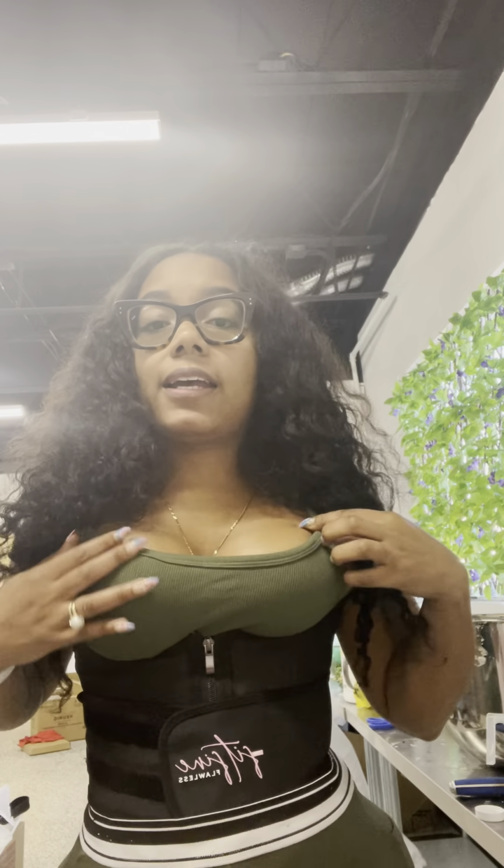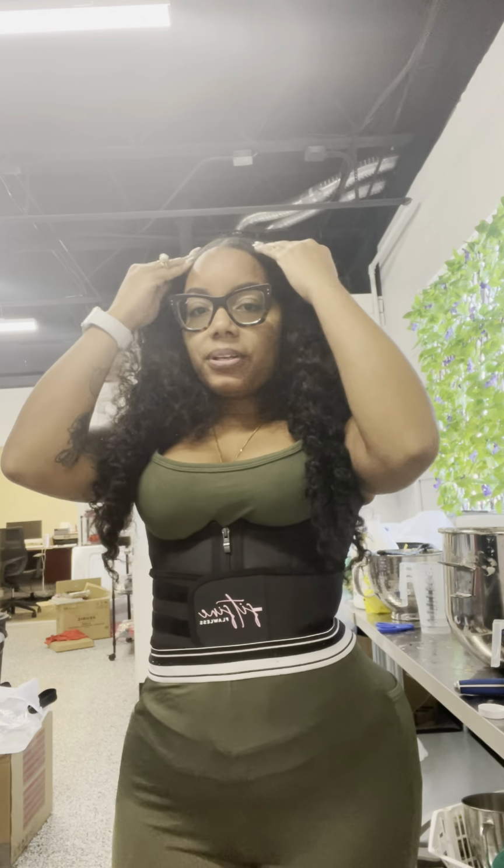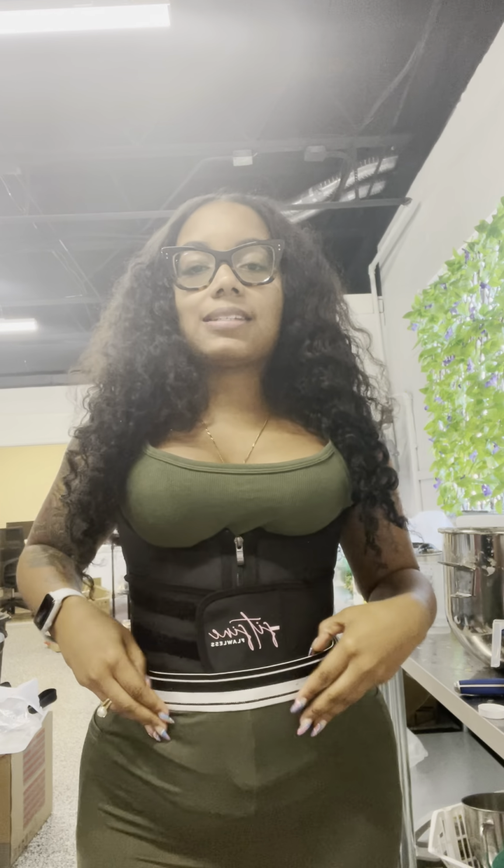So right now we have the Thicker Than a Snicker cream going. I did put on my waist snatcher. This one right here is a size small. It does run a little small, so if you're typically a small, I would go for a medium. I'm typically a small, and I had to get help to put this on. So hopefully within a couple days I'll be able to put it on myself. But this one is amazing.